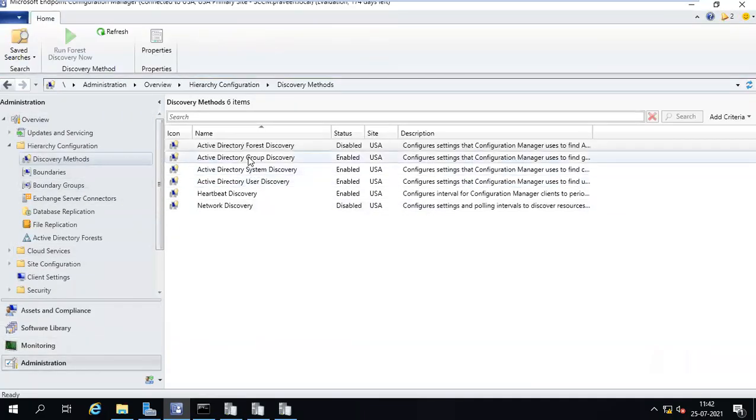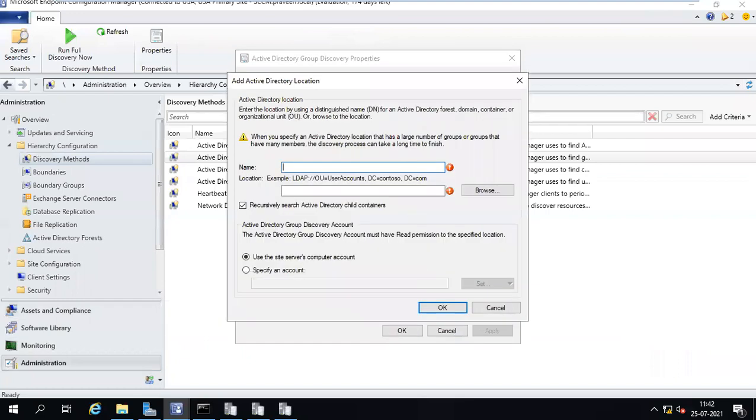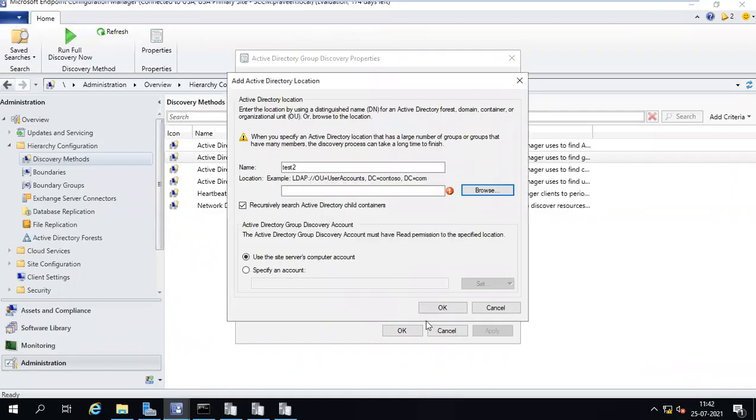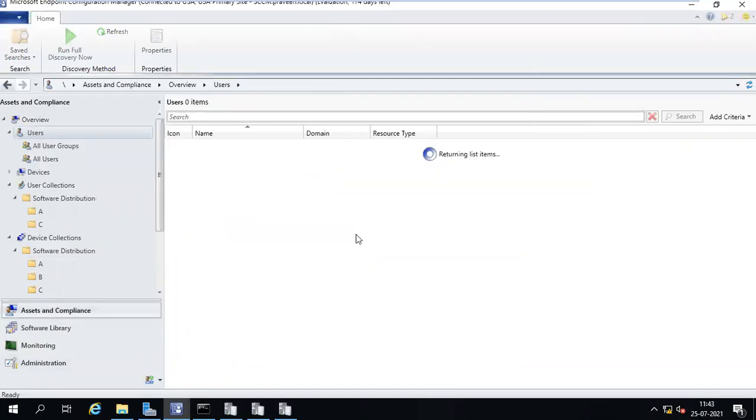You need to go to the properties and add your specific locations. Give some name, test2. You can browse your OU and click OK, so that it will come in sometime. If not, once you have added it, try to right click and run. If it has not come after some 10 minutes, then you can check whether your resources came or not.